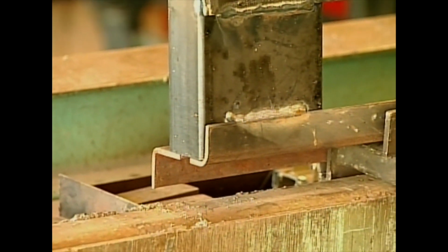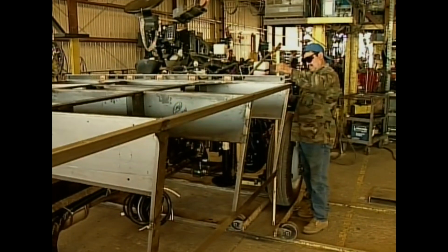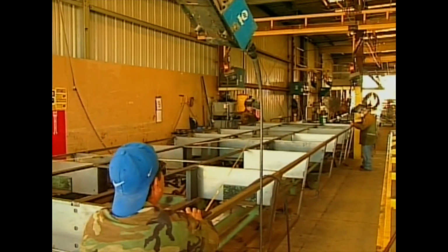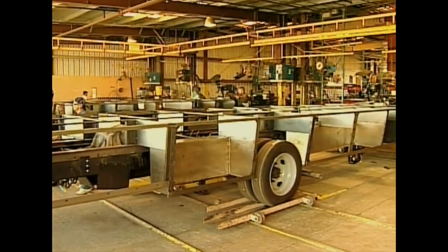Every step of the DuraFrame chassis system is meticulously manufactured on precise assembly jigs. Each component used is cut for precision. Every joint is welded to provide unyielding strength, and even a little old-world craftsmanship is used to ensure not only a level framework, but also a square foundation to build upon. At National RV, we blend high-tech with high-touch, just for you.